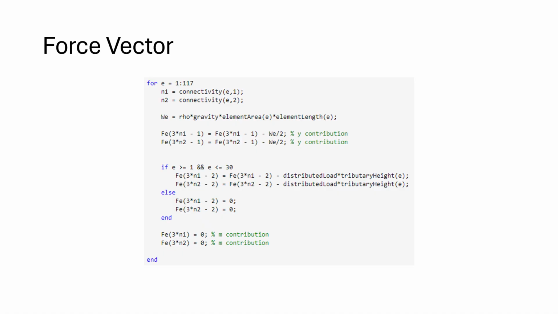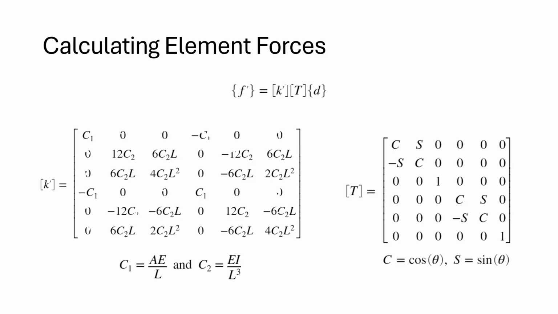So here's an example of what my code looks like. Again, I use the connectivity matrix on the force vector here, and I associated all 1 to 117 elements with the appropriate X and Y loads. So once I had the force vector made, I was able to calculate a displacement vector, which I kind of used as a sanity check when I was doing my troubleshooting of the model.